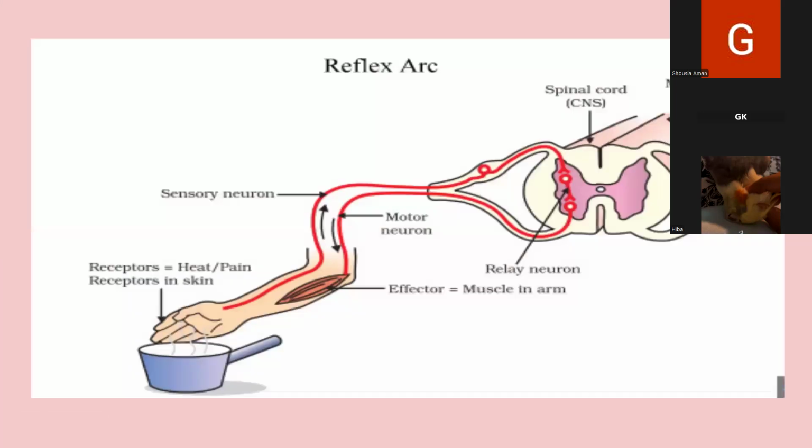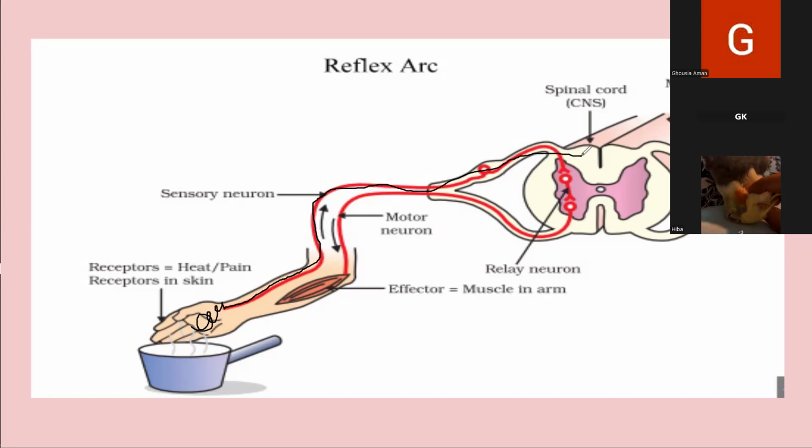What is a reflex arc? Yesterday I told you this is the reflex arc. If you see, there is a hot object, you are touching the hot object, and the impulse. What is impulse? Free mobile sodium and potassium ions. Your skin is the receptor which receives the stimulus. What is a stimulus? The heat is the stimulus. The skin will receive the heat, and the sodium and potassium ions trigger, and they start moving on the sensory nerve, which is made up of a bunch of sensory neurons, to the central nervous system.